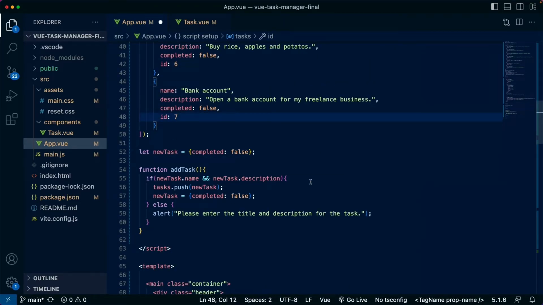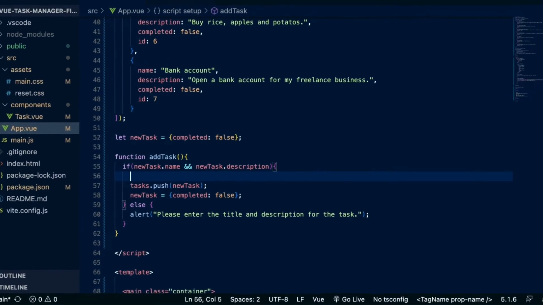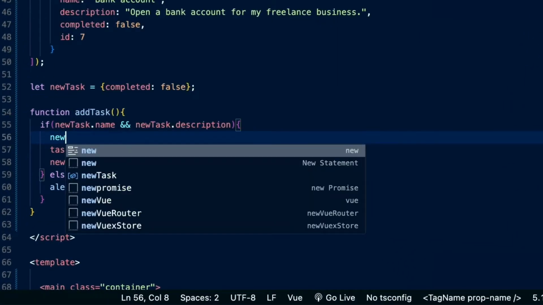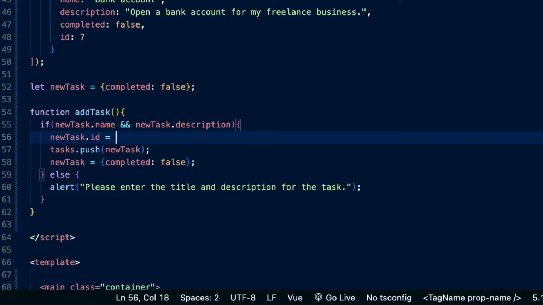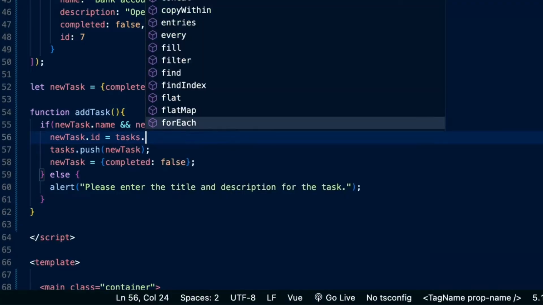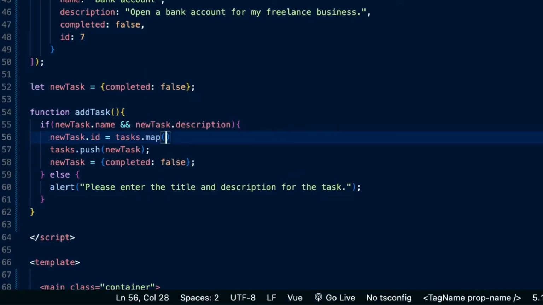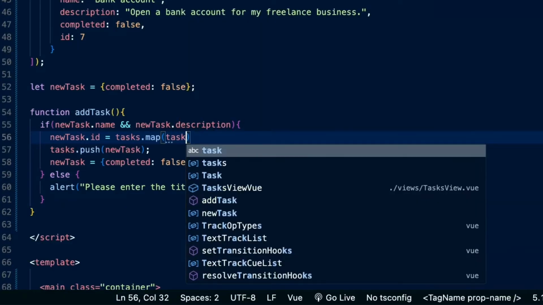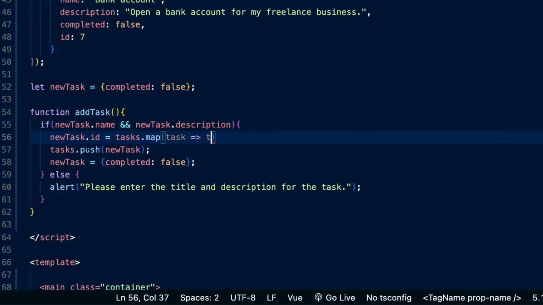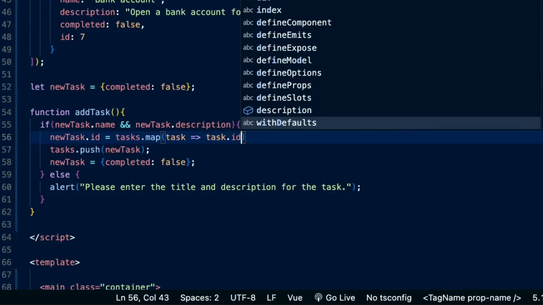All right, so now that we have an identifier for the tasks, all we have to do is, when we add a new task, assign a new ID as well. And this is going to be similar to what we've done in the books application. So before pushing the new task, we're going to assign a new ID. So newTask.id is going to receive the next available ID. We'll get the tasks array, and we're going to apply the map function so we can create an array with only the IDs. So we are going to get each of the tasks, and we are going to bring only the ID. With this, we are going to have an array with only the IDs.